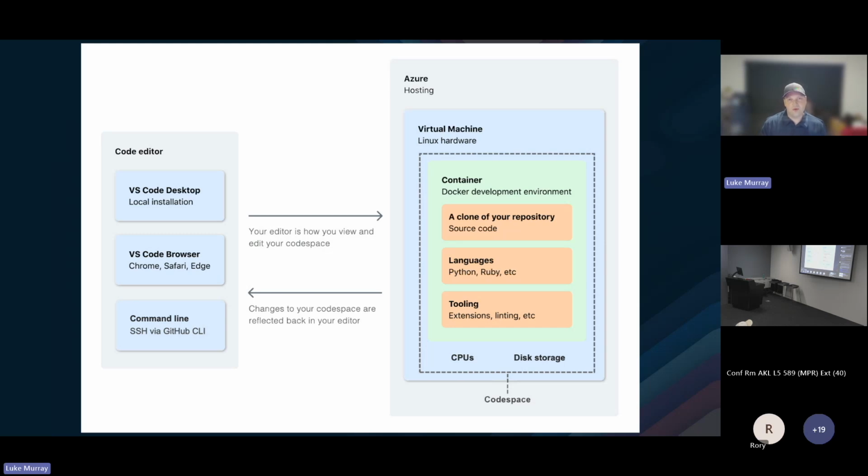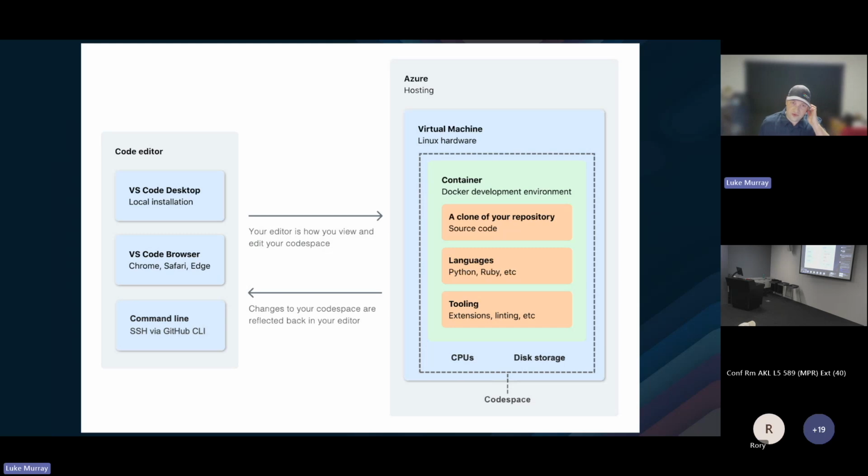When you open up a code space, you get a clone of your repository, the languages and runtimes that you specified, so Python, Ruby, JavaScript, PowerShell, whatever, the tooling and extensions that you specify in the configuration as well, and anything else that you've declared in the config.